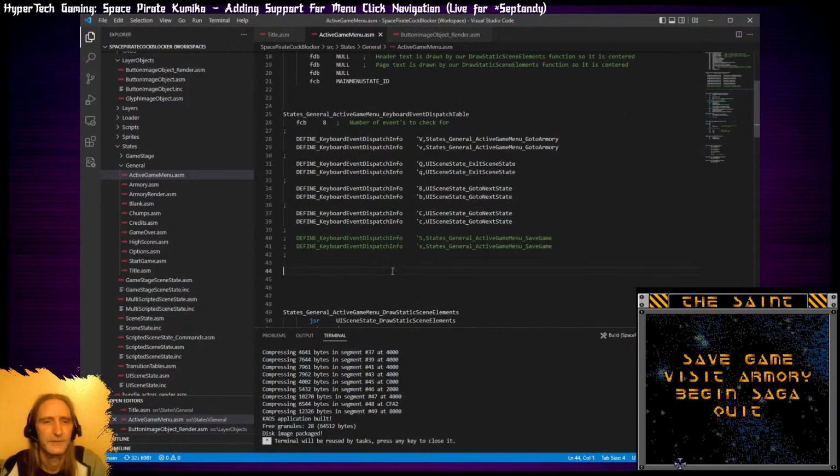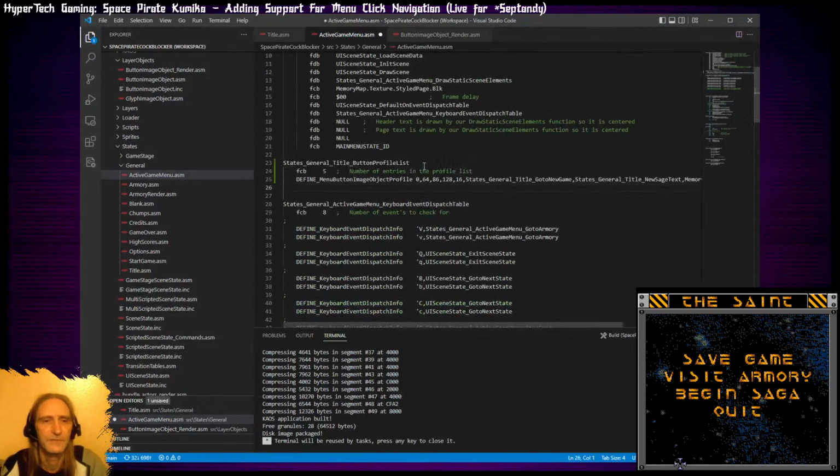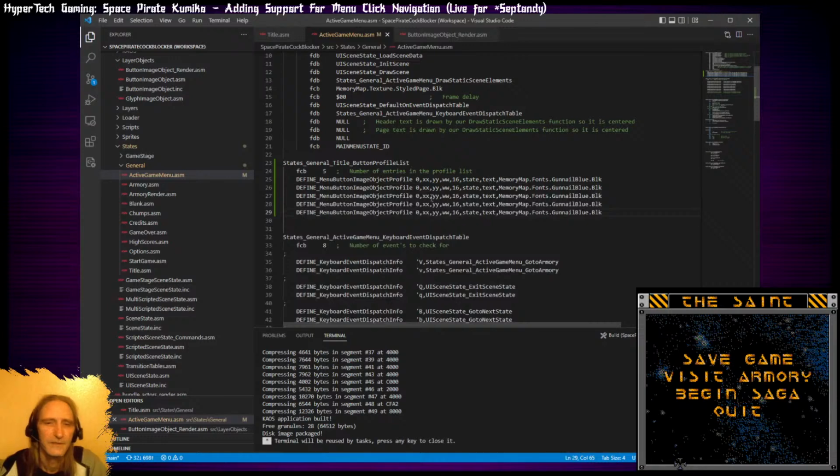Pretty much the same way we did stuff before: x comma y, width and height is the same, and then state, and then text. Now we don't get caught up with putting in symbols because none of those symbols exist, so if I try building it with that, it isn't going to do anything.